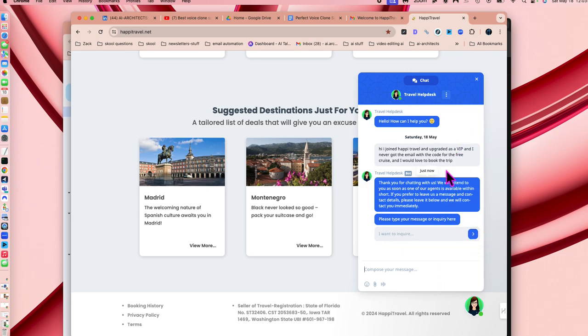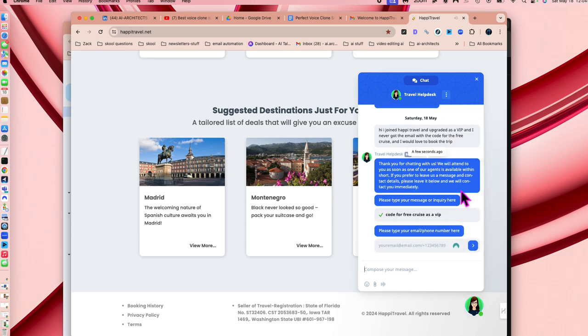Just copy and paste it again. It didn't let me. Just tell them, code for free cruise as a VIP. ai.text.cloud@gmail.com.